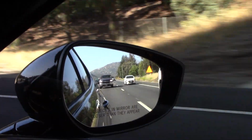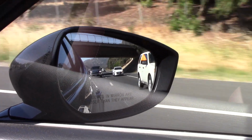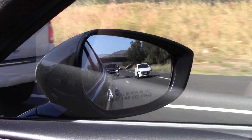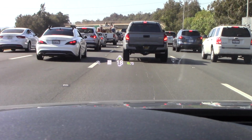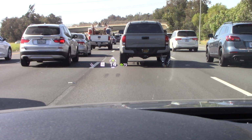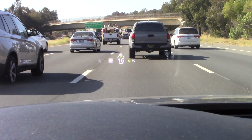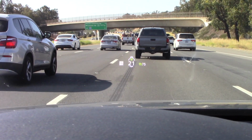You also have blind spot monitoring, which works very well. You've got the lights in the rear view mirror that show you when there's somebody in your blind spot. But what I really like about the blind spot monitoring system in this car is on the heads-up display, it gives you a little sort of sound-wave-looking shockwave thing to tell you when there is somebody in your blind spot. This is similar to the alert that Tesla gives you on their big middle screen, but it's a lot better when it's on a heads-up display right in front of you.